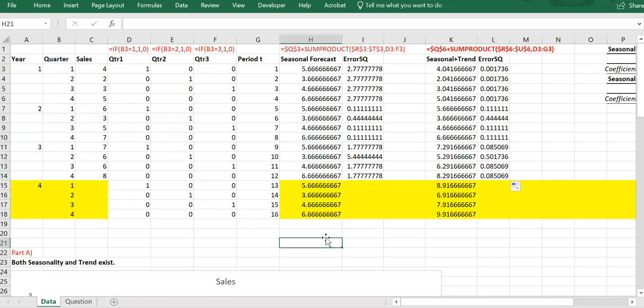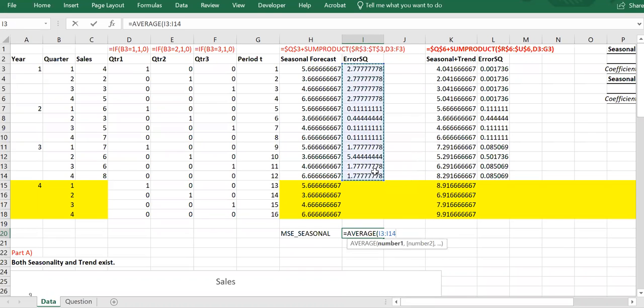So MSE of seasonal would be the average of these values, average of these numbers.